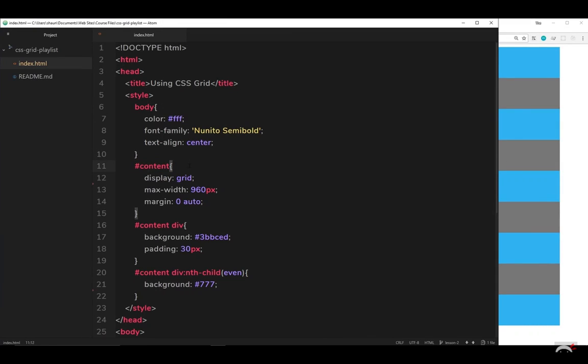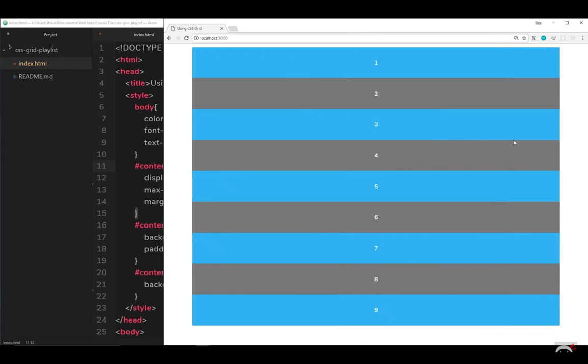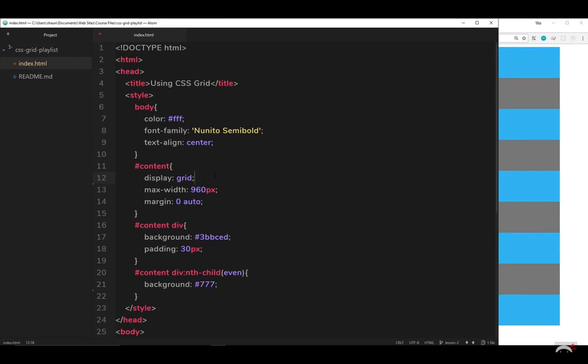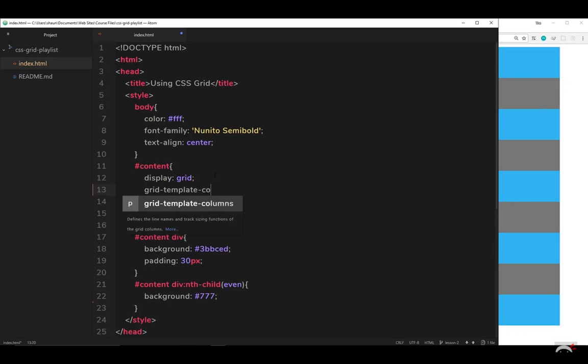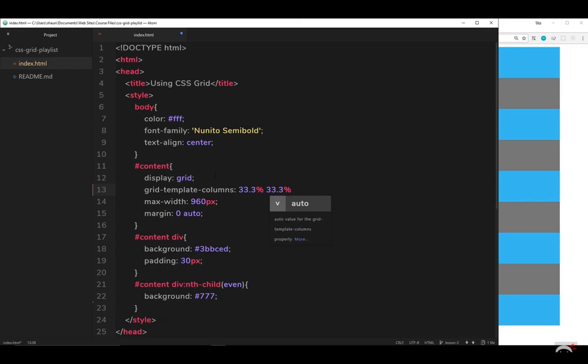But say, for example, we want to give this grid 4 columns, or 3 columns even, so that each row across has 3 elements in it, right? So the way we do this is by using a property called grid-template-columns. Okay? Now we can define our different columns inside this property. Now I said we're going to use 3 columns, and I want each column to be roughly the same width. So I'm going to say 33.3% for the first column, 33.3% for the second column, and 33.3% for the third column.